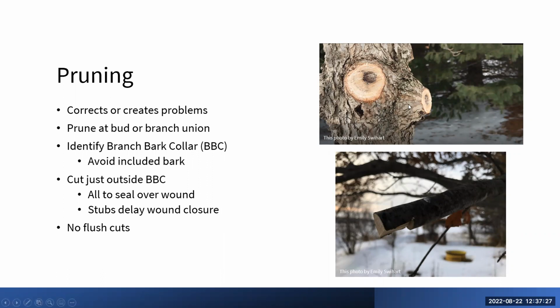And so we want to do the correct pruning cuts. That's illustrated here. You want to leave some of this branch bark collar on the tree. Flush cuts are recommendations of yesteryear. We don't want to cut straight down the trunk of a tree. If you have a larger branch that needs to be removed, you would want to use this three-point cutting method, where you would make your first cut up under the branch that you want to remove, and then cut on the outside of it, so you prevent this rip of the bark. If that were to happen on the trunk of a tree, and I'll show you a picture of that, that can be a point of entry for fungus to start deteriorating the tree. Your third cut in this scenario would be your final pruning cut, so you'd end up with something just like that.